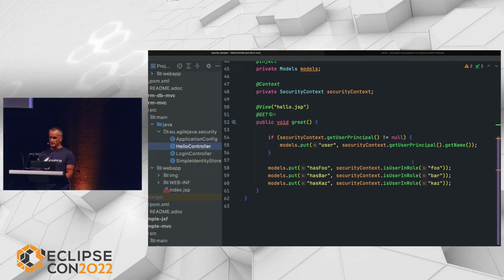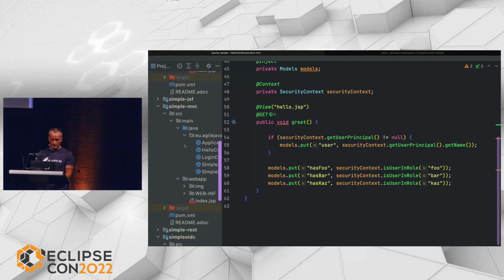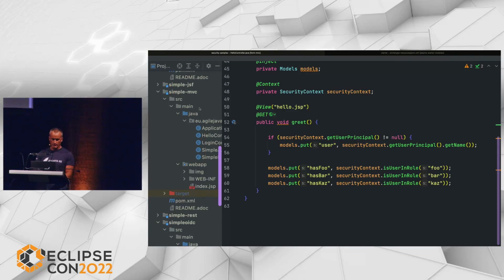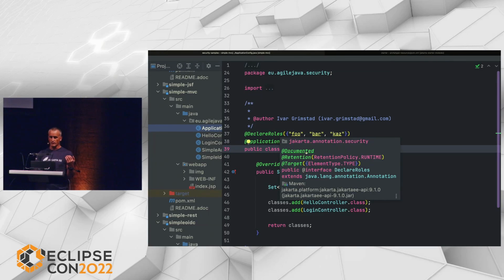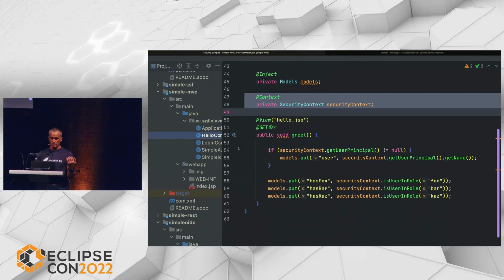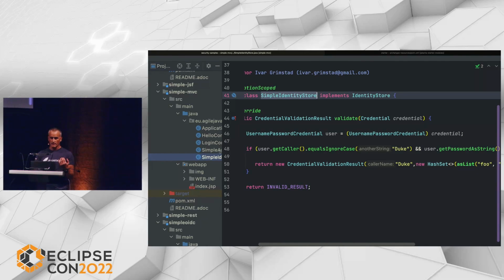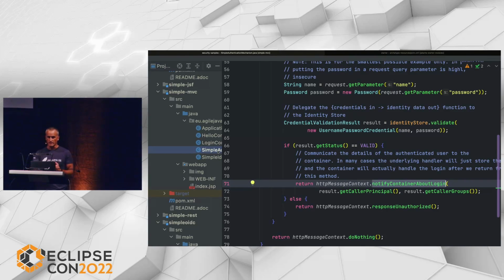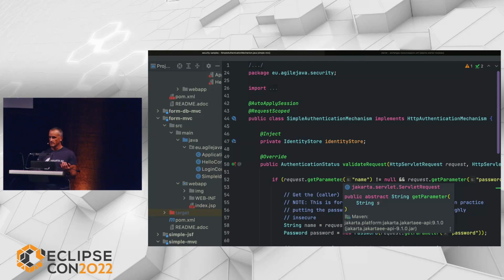And the controller prints out the name and this. So you see, that's how it works. You kind of hook in what you need. I don't know if any other. Yeah, we can look at this simple MVC that has the same role definition in the application config. It has the same controller saying hello, and here it has the same simple identity store. But here, rather than having a form-based authentication, we're doing this simple one where we're looking for request parameters.